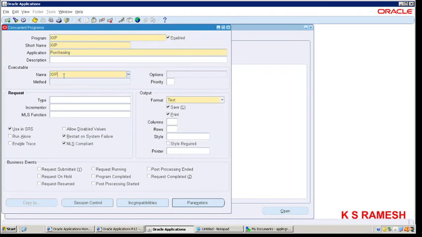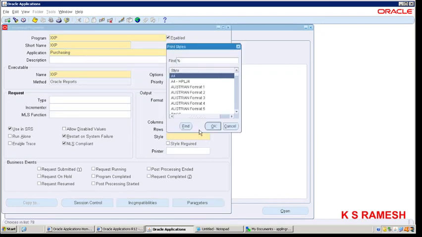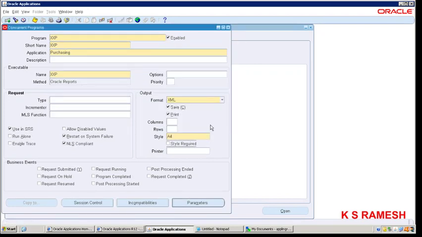The executable file name is xxp. I'm choosing format as XML. Style you can choose whatever you want. Save it.